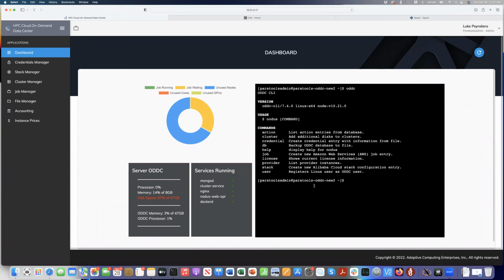And you can say, connect to the compute nodes. You can say nodus cluster SSH admin E4S 2.